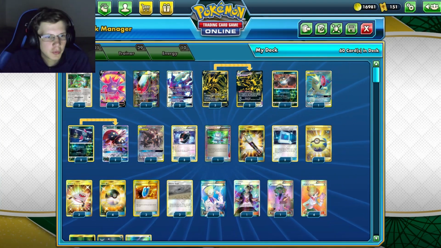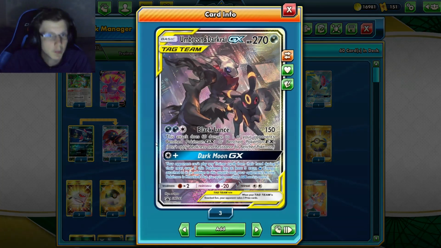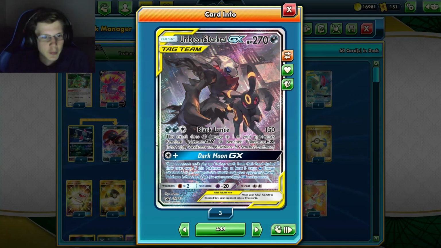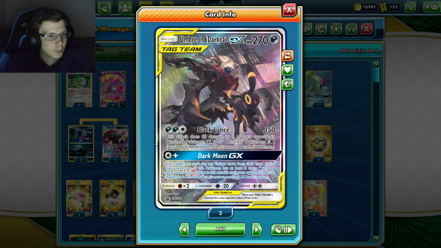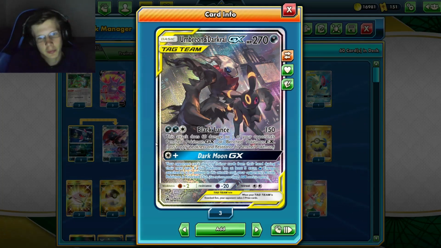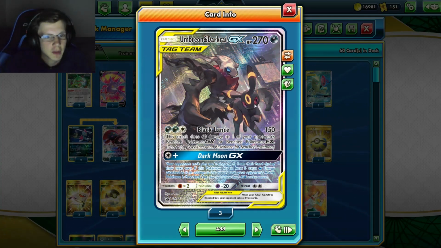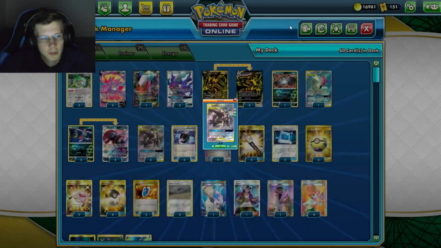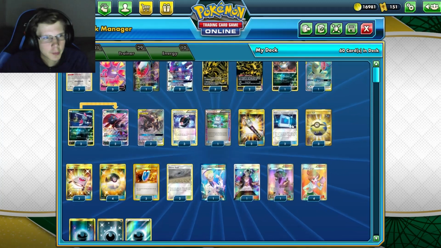Yeah, 2 Sneasels, 2 Weaviles, and then also Umbreon Darkrai, a really broken GX. If it has 6 energy, your opponent's Active Pokemon is knocked out, and on the next turn they can't play any Trainers, which is probably going to win you games half the time. Also, 3 energy, Black Lance, 150 damage, not too bad. Okay, so that's it for the Pokemon.